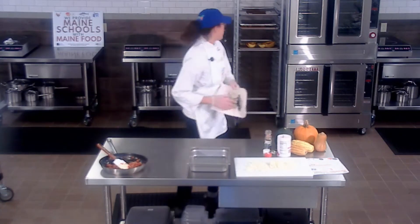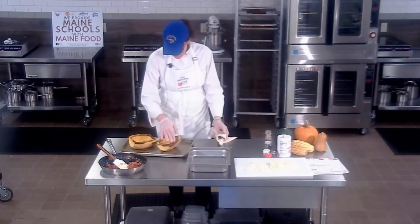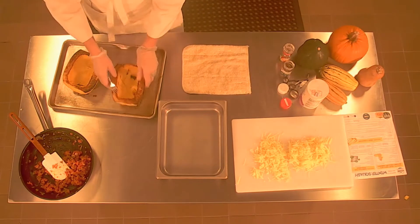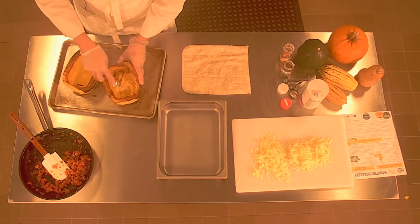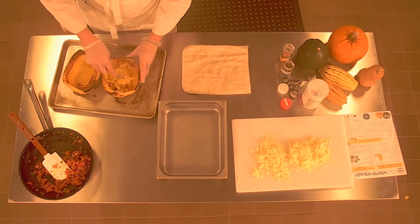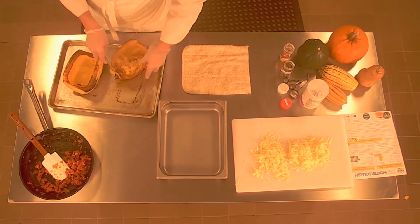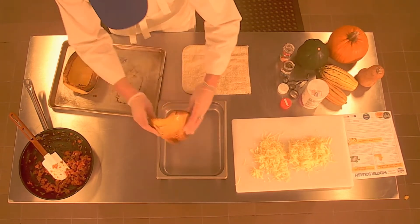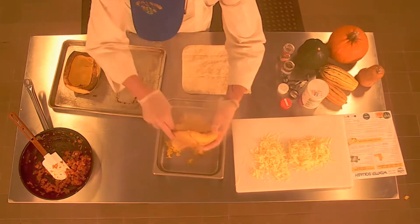I'm going to set that aside and grab our spaghetti squash, which I just pulled from the oven. It's beautiful — you can see some nice caramelization and browning on the edge that was touching the pan. The next step is to take a fork and simply scrape. I start in the inside of that seed cavity and scrape pretty gently — it falls apart really easily — pulling the squash flesh into nice strands. You can see why it gets its name spaghetti squash: beautiful, thin, spaghetti-like strands, very different than a lot of our other winter squash varieties.